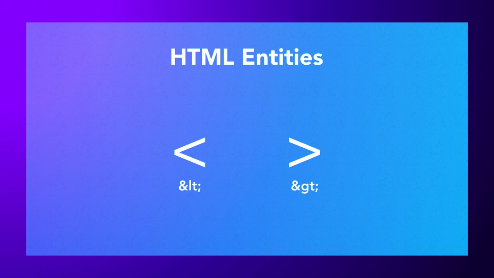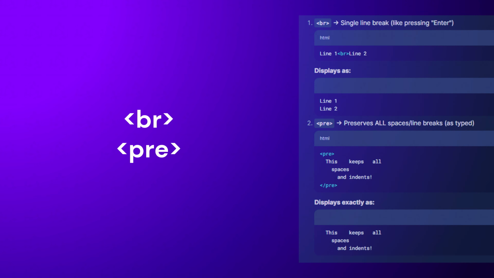Otherwise, your text may unexpectedly morph into a headline spectacle, as if a magician turned plain words into a headline party. Next, let's examine the BR and pre elements. Typically, we can insert all the spaces and new line characters we desire in our code, and the browser completely ignores them. We discussed this briefly in a video on lists, illustrating how indenting your code enhances human readability without influencing the web page content.